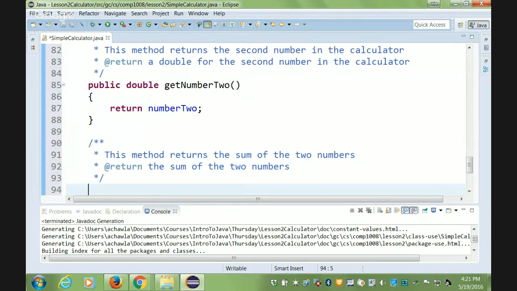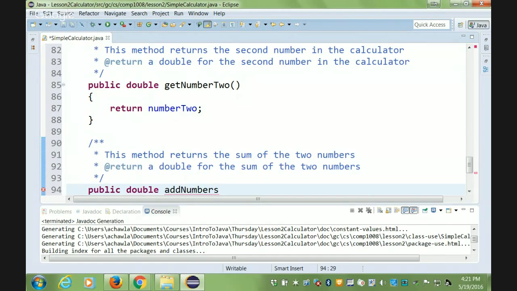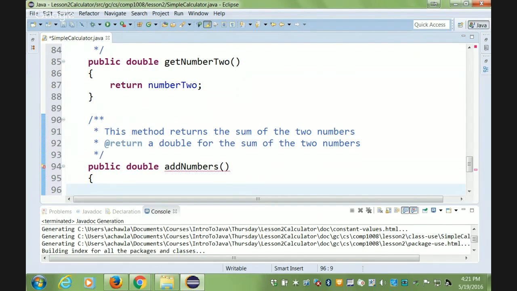Okay, so public method returns a double. Let's complete it. A double, as I said, somewhere I've seen in an API that they tell you the type and sometimes it doesn't. Okay, what do you want to call the method? Add numbers is a good enough name. No parameters. What will it return? Take your number 1, add the number 2 to it, and return it. No local variables, nothing is required. It is a single statement.